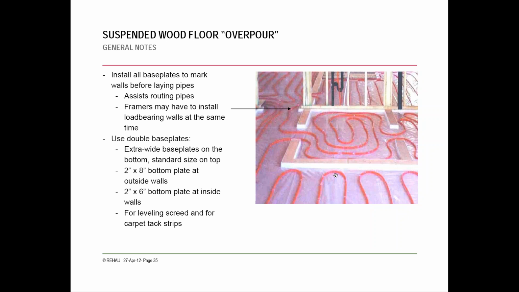If you're doing this in an existing house that they're adding radiant to, you obviously do not have this luxury. So what you can do is put in a small piece along the border manually, or you can just go without it. It all depends on what kind of flooring you're putting over it in this case.